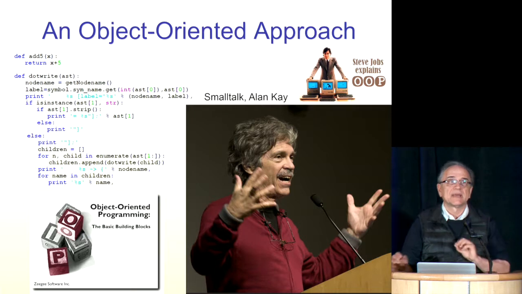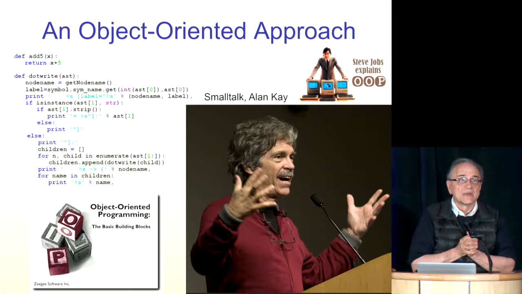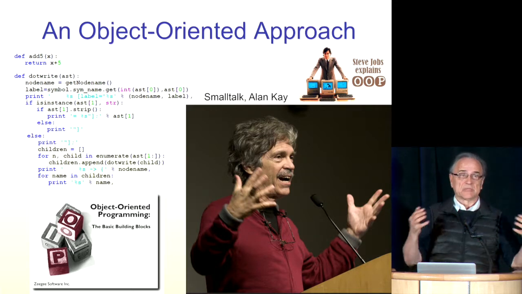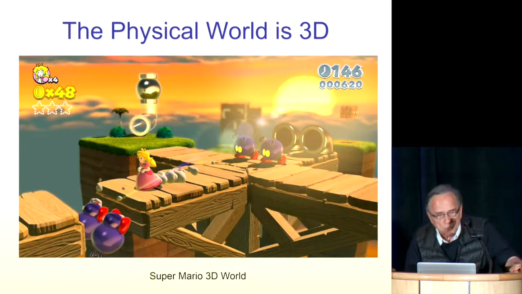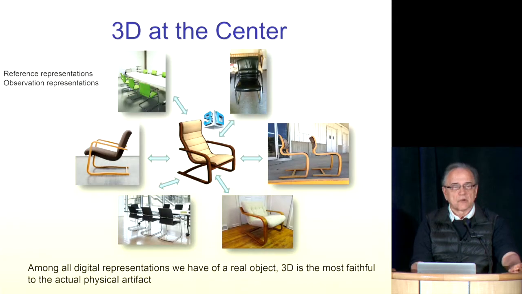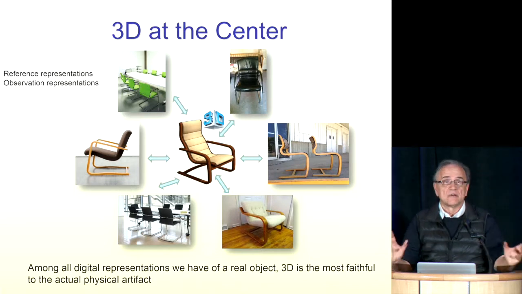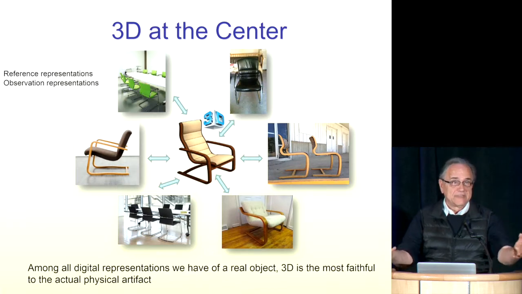And the same intuition here. If we focus knowledge on specific objects, then the structure of knowledge can become simpler because that single entity kind of unifies all that we need to know about it. And given that the world is 3D, the approach that we'll take in this talk is to focus on 3D representations of objects, put them at the center, because after all, of all the digital forms we have of information about the physical world, 3D is the closest to the actual physical artifact.